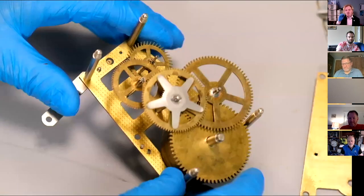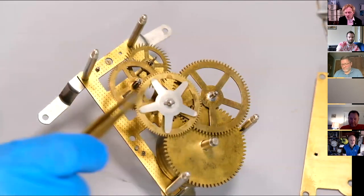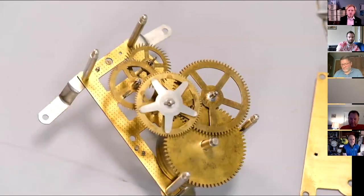And again, if you're a beginner, this is where you stop, take photographs and make notes of the relationship between these components. Now, let's just talk a bit more about the names of these things, because these wheels have all got different names, so we know which is which.